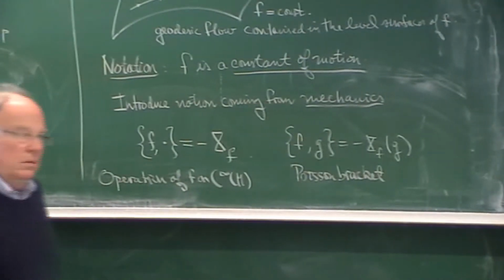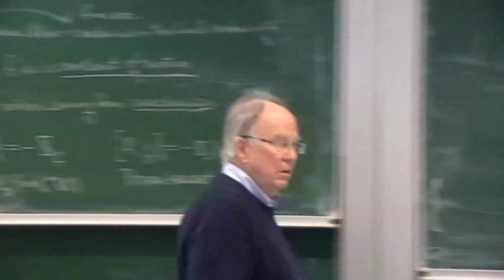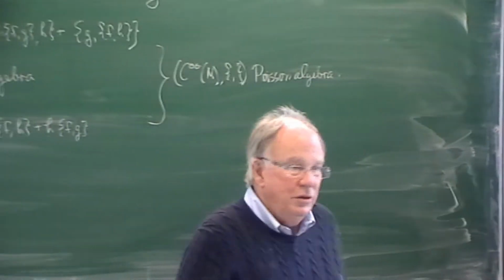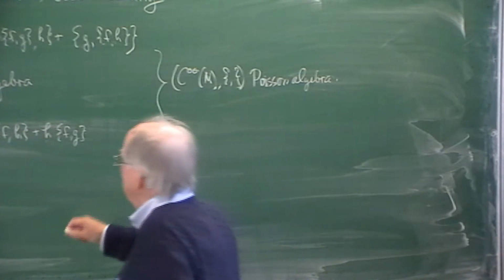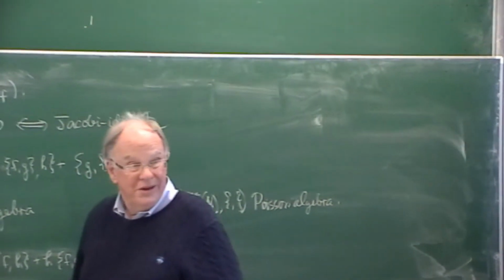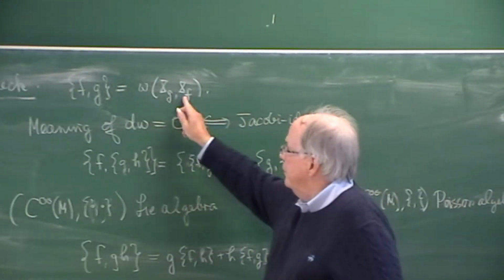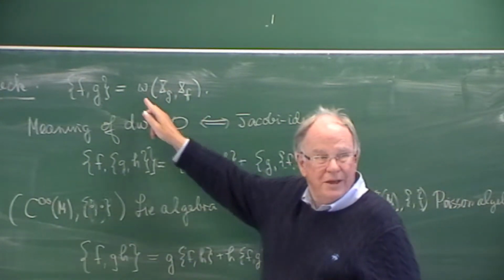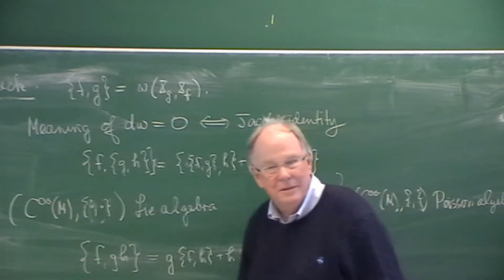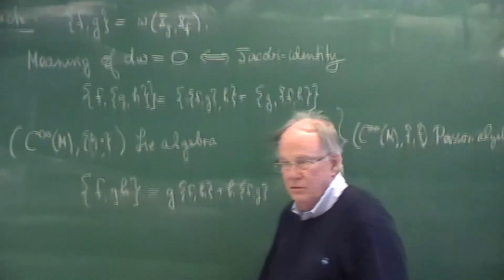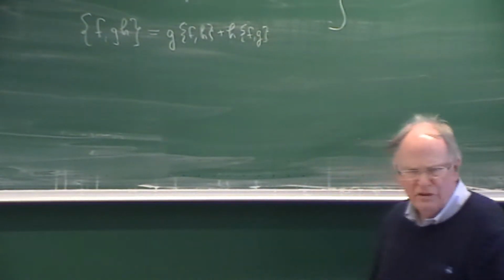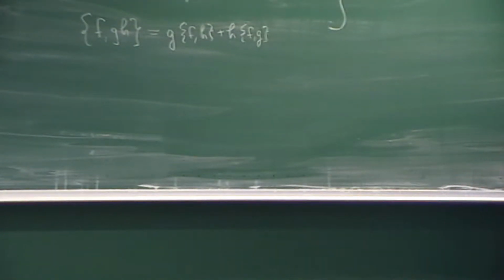Yes, ma'am. Is the Poisson bracket commutative? Is it what? Commutative. No, right? You see, it's a very good question. You would hope, if it's a Lie algebra, it's anti-commutative. And don't forget its definition, and don't forget this is a two-form, and so it is anti-commutative. So, a good question. It's the condition of a Lie algebra that it's anti-commutative.